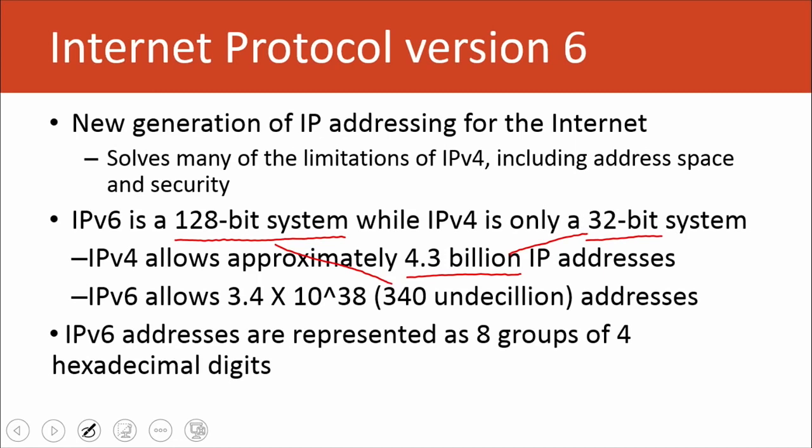If I wrote out all the zeros in an undecillion, let alone 340 undecillion, I'd be writing for a really long time. I encourage you to look up how many zeros that is. It's pretty cool. In fact, it's enough addresses to give an address to every single grain of sand on Earth right now. That is absolutely mind-boggling. I had a student tell me once, they did some calculations. They said that not only is it enough for every cell in every human body in the world to have an IP address, but each individual on the planet could also have 500 extra addresses or 5,000 extra addresses for all their devices.